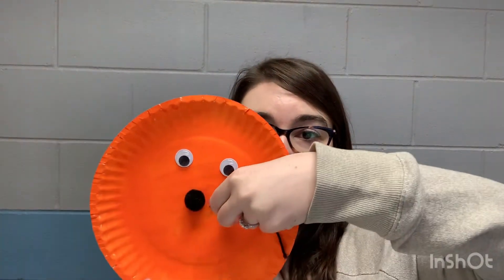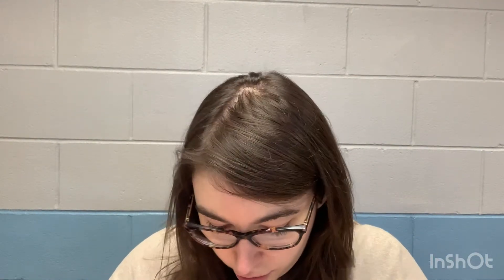Hold your plate and press down so it can dry — it'll be very cute. So this is what our lion looks like so far. Lions have whiskers just like cats, so that's what our black strings are for. We're gonna put three whiskers on each side of the nose, laid out and glued like this. I'm gonna put some glue on my plate and show you what I mean.